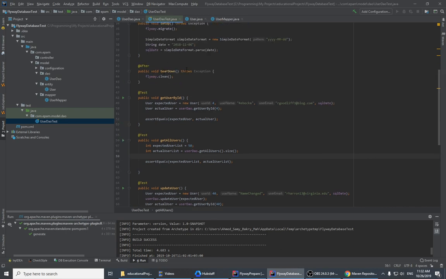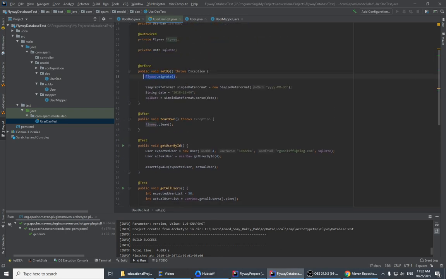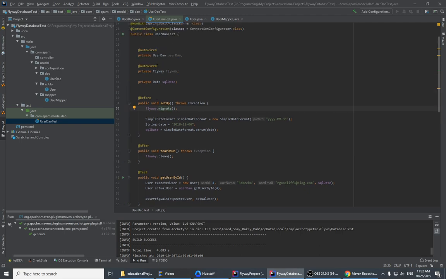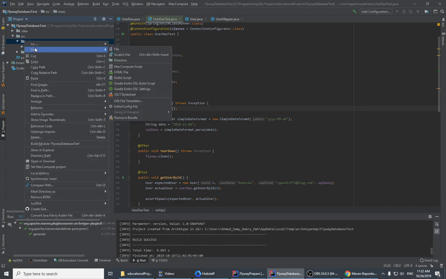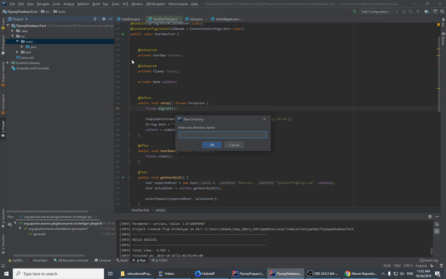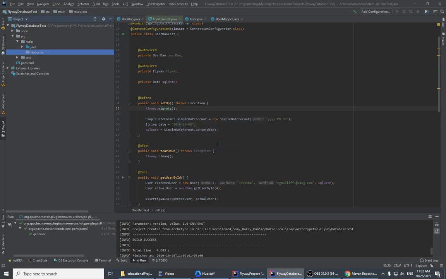Anyway, from where will Flyway understand which script to migrate? Flyway now will just migrate, but what will it be migrating? By default, Flyway will search for a resources folder. So we need to create a resources directory. That's by default.